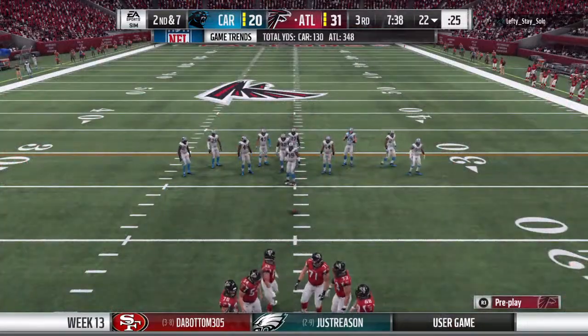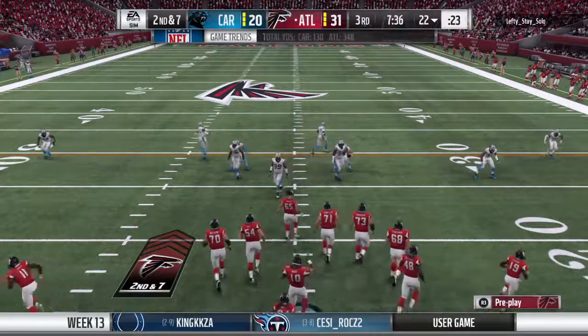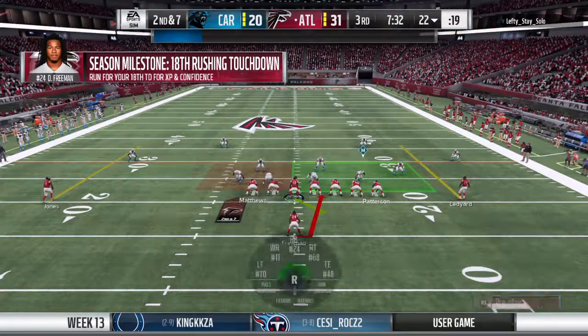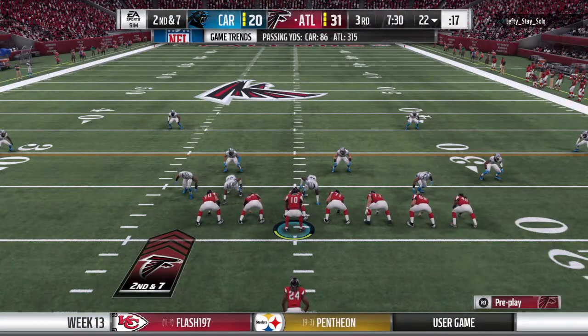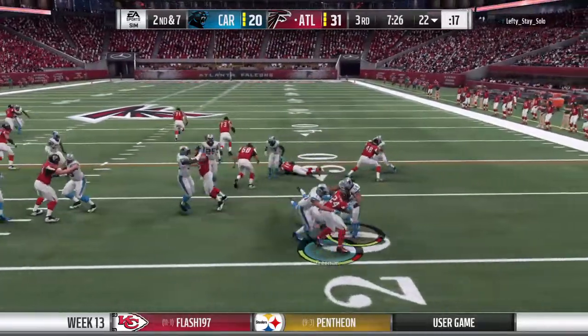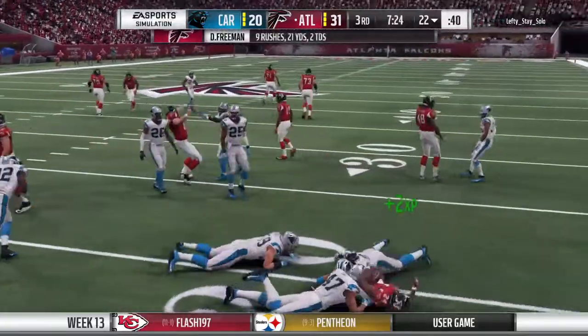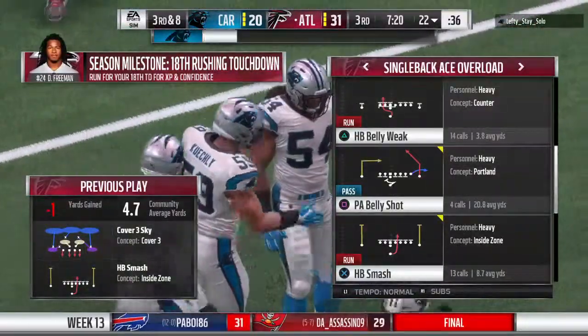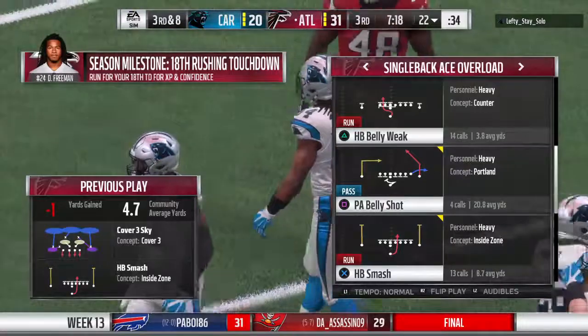And after the play on the ground, that brings up 2nd down here. Come on. Flex round. Flex round. And it's been like this all night long. Nowhere to run as they stop him behind the line. They'll lose a yard, and it brings up third.